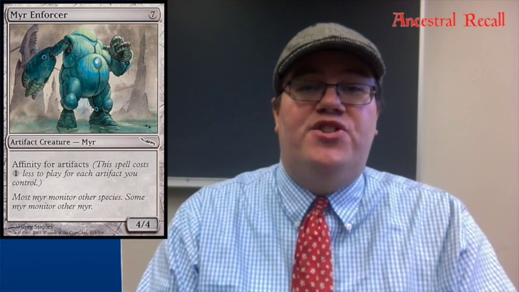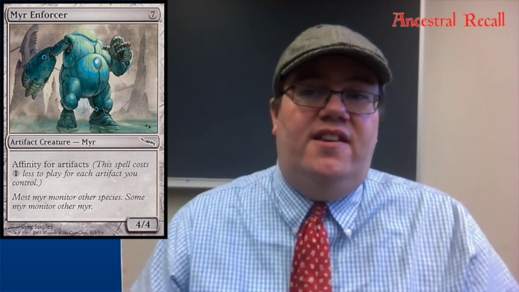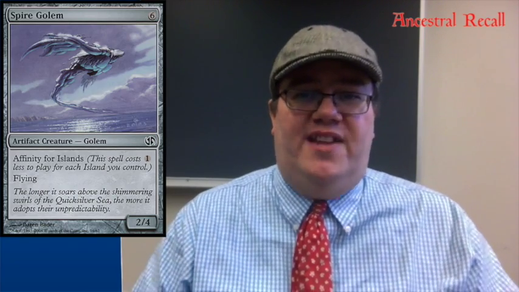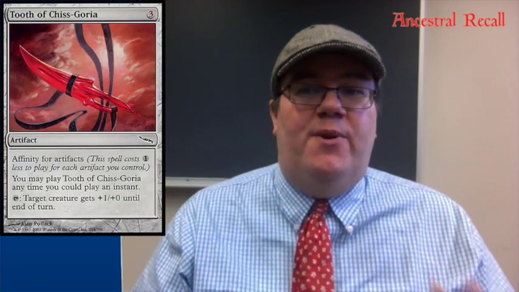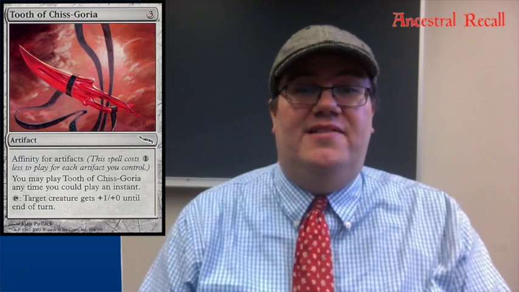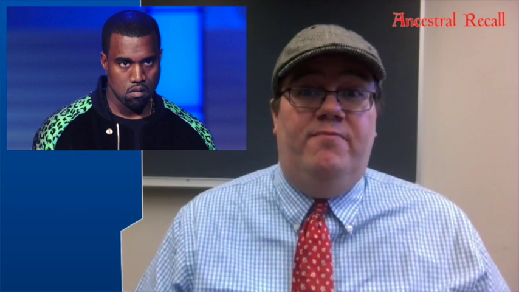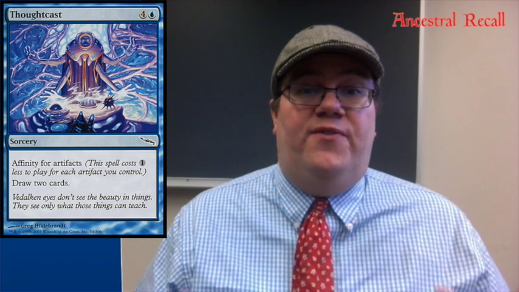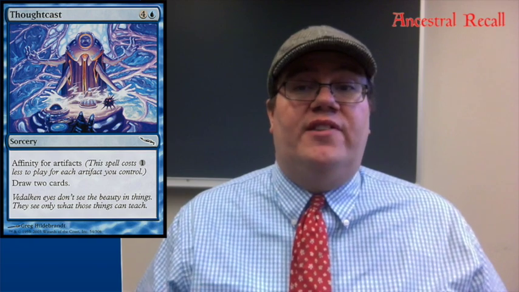The last major mechanic was affinity for artifacts. Fifth Dawn introduced affinity for basic land types, but affinity for artifacts is the one we're going to talk about today. Let's just call it affinity. Affinity was one of the most broken mechanics of all time, and I'm not saying that to channel Kanye West. I'm saying that because I really do believe it. The mechanic is very straightforward, allowing players to play spells with affinity for artifacts and pay 1 colorless mana less for each artifact they control.